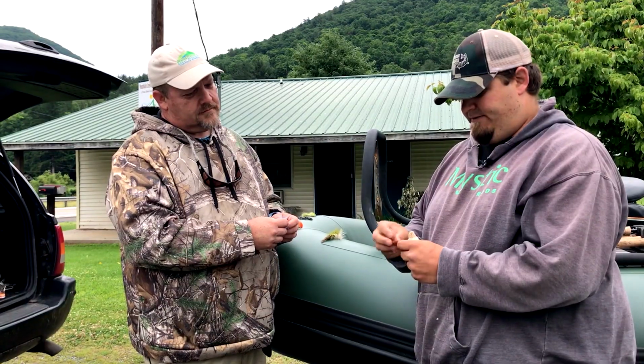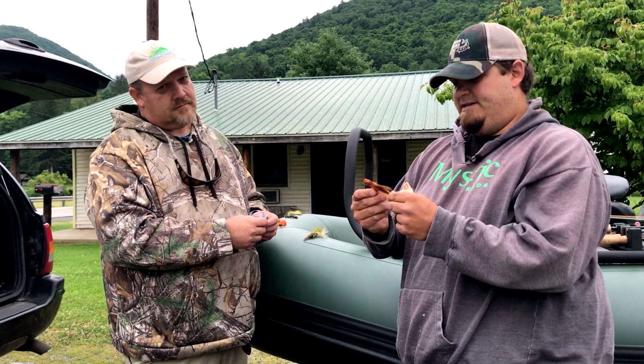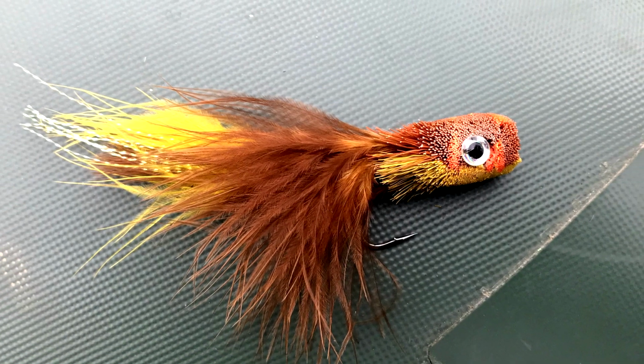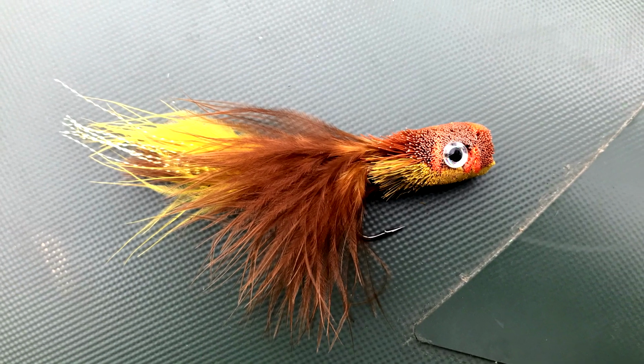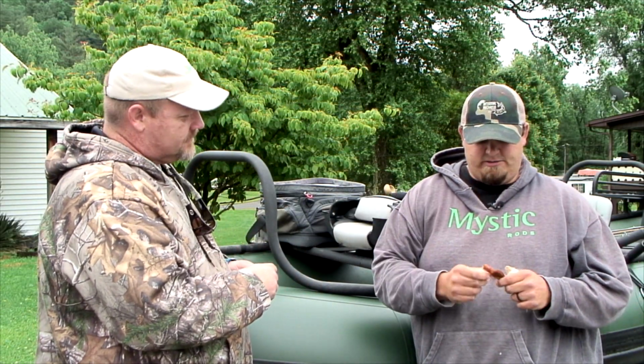Then you got this fly. A buddy of mine from New York created this fly. It's called the spruce donkey. Fish this with a sinking line. And that's spun deer hair. That's spun deer hair, yeah. And it really looks like a knuckleball coming through the water. It goes all over the place.